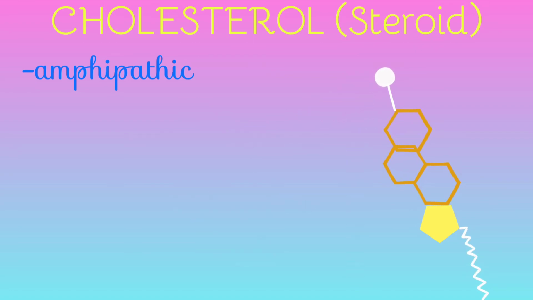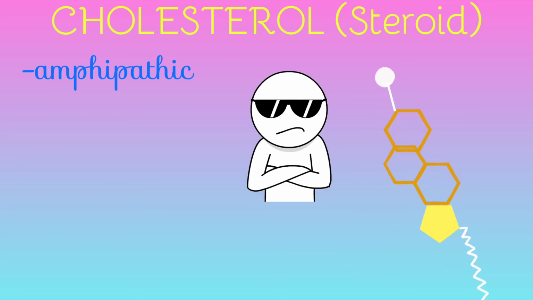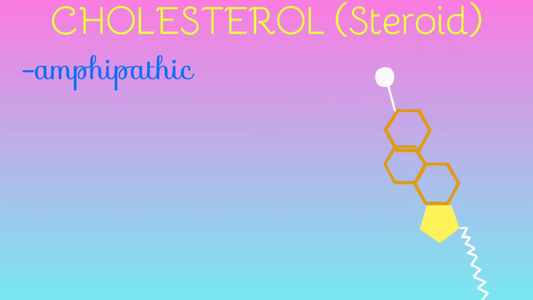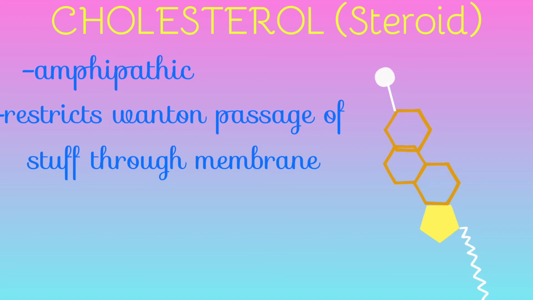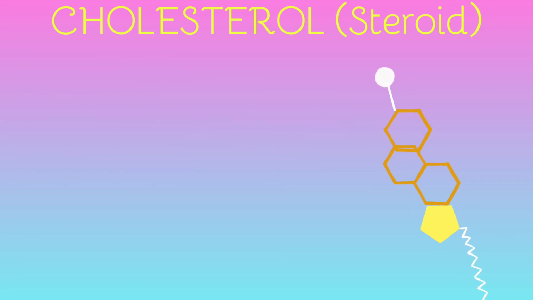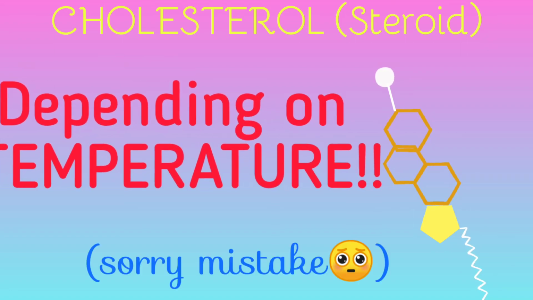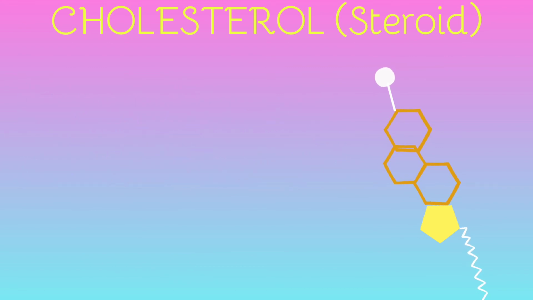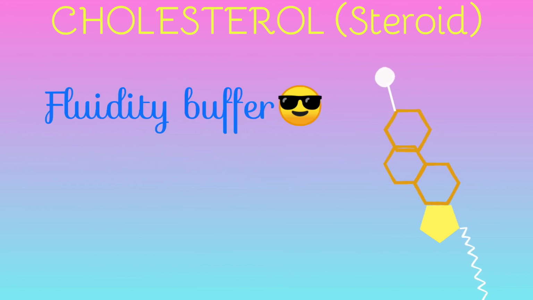So this cholesterol has a couple of functions. First, it helps restrict passage of underage kids, as we call them, by causing the phospholipid tails to pack more closely. But depending on structure, cholesterol could also adapt in various ways, and so it's like a fluidity buffer. And this is important because it helps to maintain the integrity of the cell membrane.